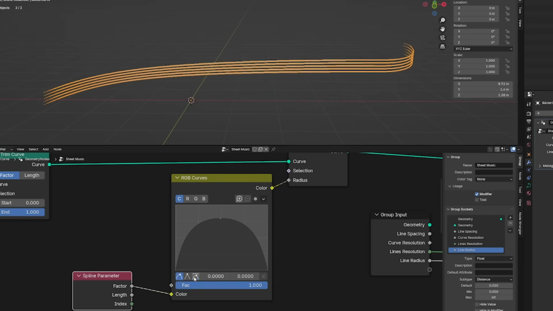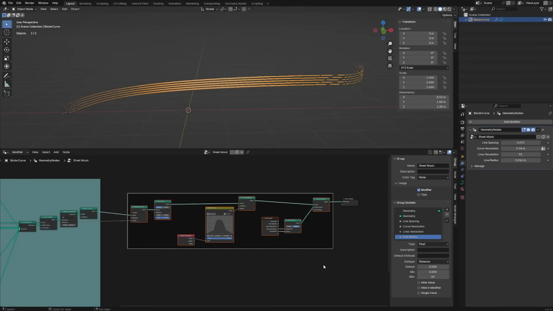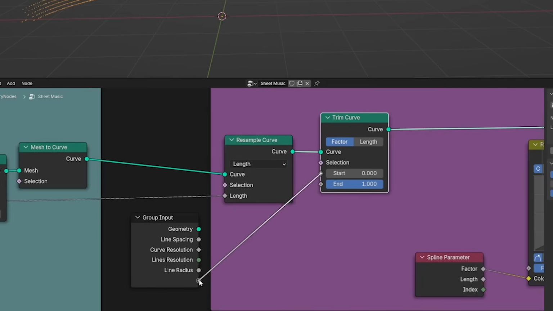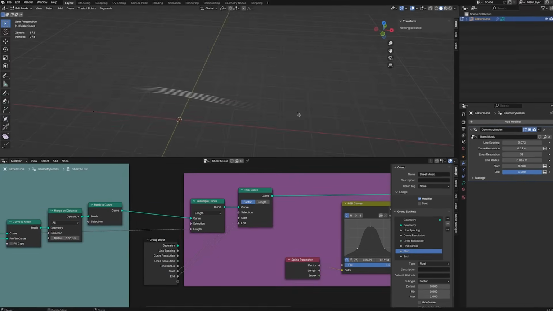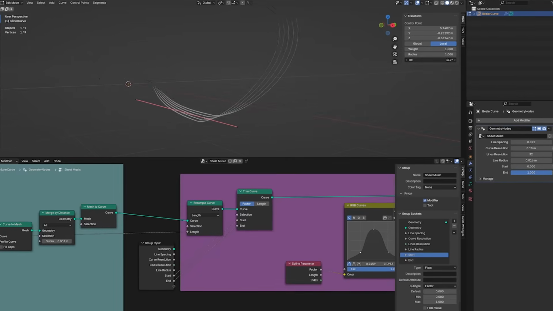It's actually that simple. You can tweak this, you can change the handle type so it's more smooth, add more points if you want. Just make it look nice. This is your curve now. Now I'll box these to make it prettier, expose the curve start and end trims as well, so I have full control over this from the outside. You can try to play with the settings and the tilts and all that to see how it works, but we're actually done with the lines.